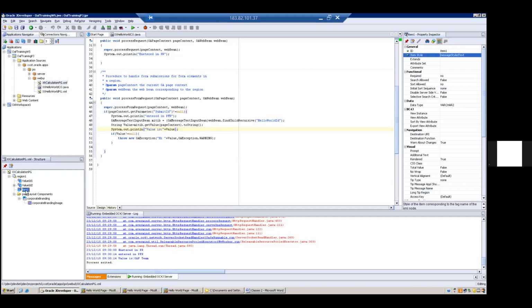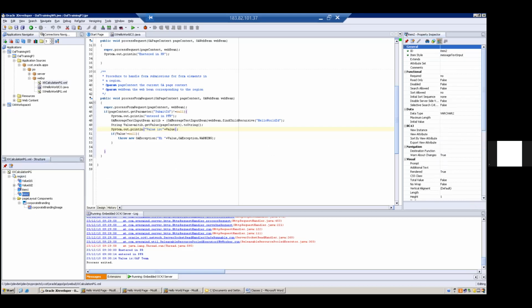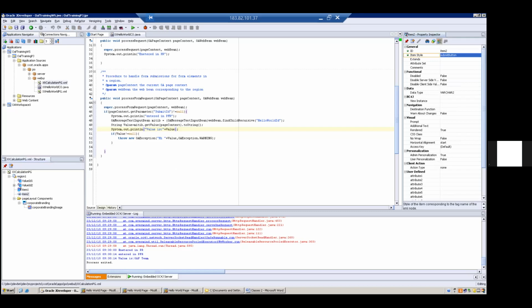You need to create one button. See, we forgot here for this style text, we need to give the prompt. Prompt is the result. Now in this region, create new item and submit button. This one is the submit button. What I am doing is setting equals to the prompt. I am keeping it as equals to, and I am giving the submit ID.